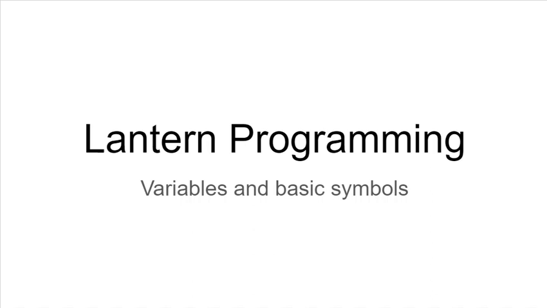In this video, I'm going to cover some basic concepts, particularly variables, and then I'm going to cover some of the very basic symbols that you're going to need to get programming with Lantern. They are all based on C, so if you've ever programmed in C or any language derived from C, like C#, C++, or Java, this is all going to make perfect sense to you and you will recognize this stuff immediately. But I'm not assuming that you know how to program, so I'm going to start at the very beginning with the syntax and the concepts.